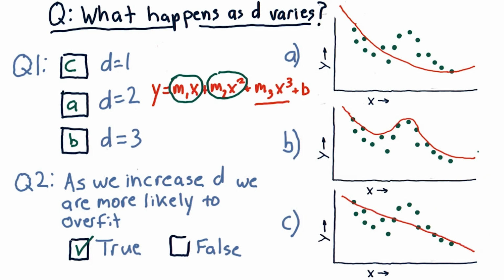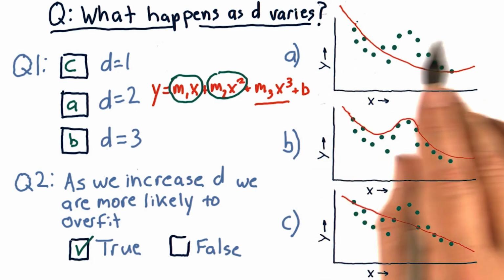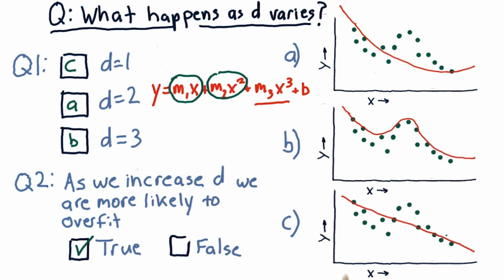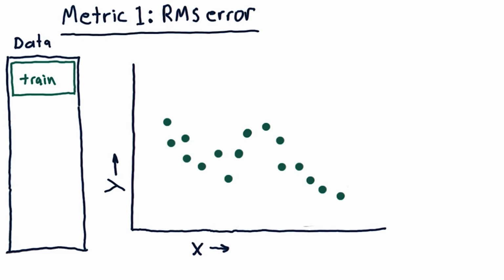Now, a couple things to note here. One is, as we go off the edge here, for all these models, we're able to extrapolate in the direction the data seem to be going. And this is a capability that parametric models, or these polynomial models, have that KNN does not. I've shown you some graphs that suggest the ways the models can fit the data more or less closely, but let's have a more formal definition of this matching. It's called error. A standard way to measure error is called RMS error. Let me show you how to calculate this.